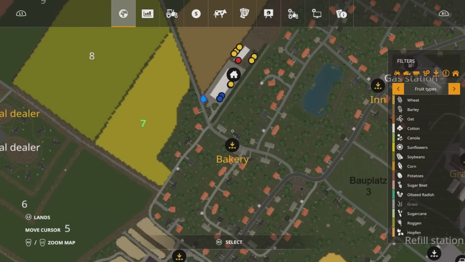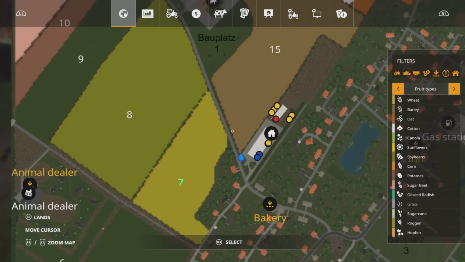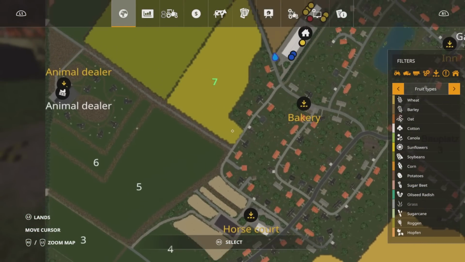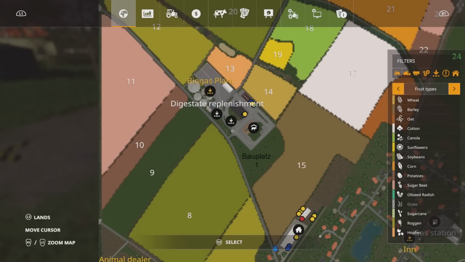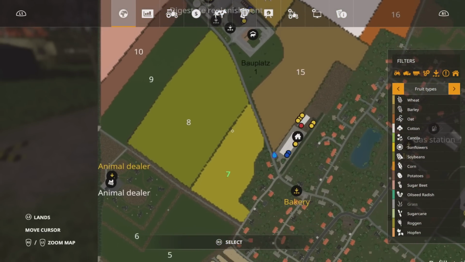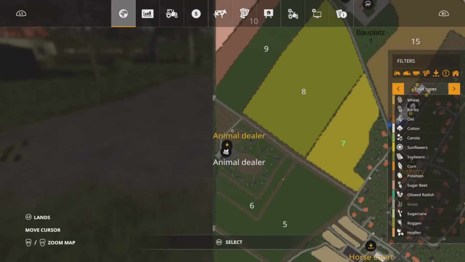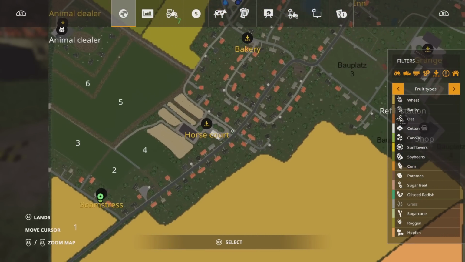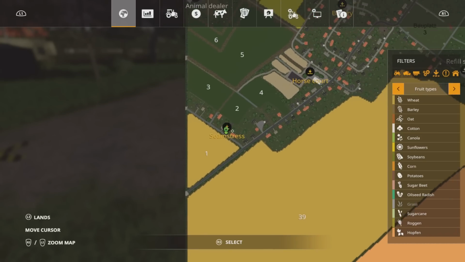Oh, I didn't do the bakery. I turned out and went that way and forgot to do the bakery. Yeah, we can do it on the way back up. So we came from here at the biogas plant. We cut across the field there, went up to the animal dealer, sell point and the animal dealer. Then we came back down here, round to the horse court.